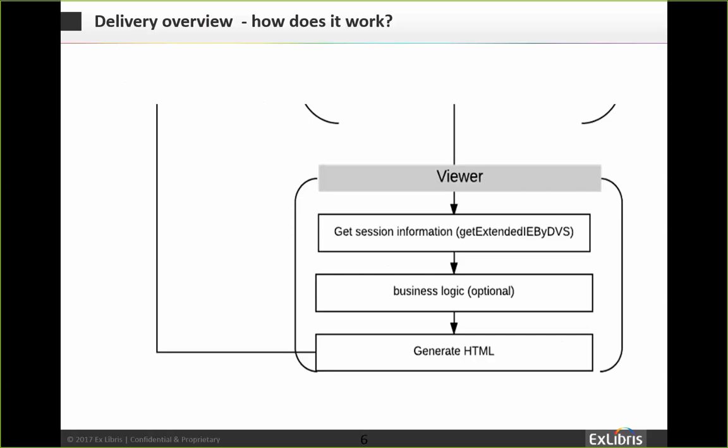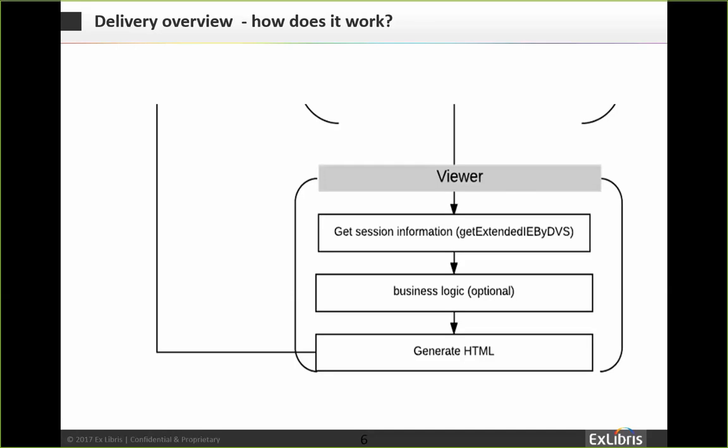So we have the Access Web Service. The viewer can be, as I said, external, so it doesn't have to be inside of Rosetta. It can be on any other server out there. And then it will use the Access Web Service in order to get the stream, the file, get the path to the file, process the file, any kind of metadata on the file. We'll take a look later on also on the different parts of that. And then generate the HTML with the object that is streamed to the user. So this is the viewer itself. And again, each viewer has its own logic and its own abilities.